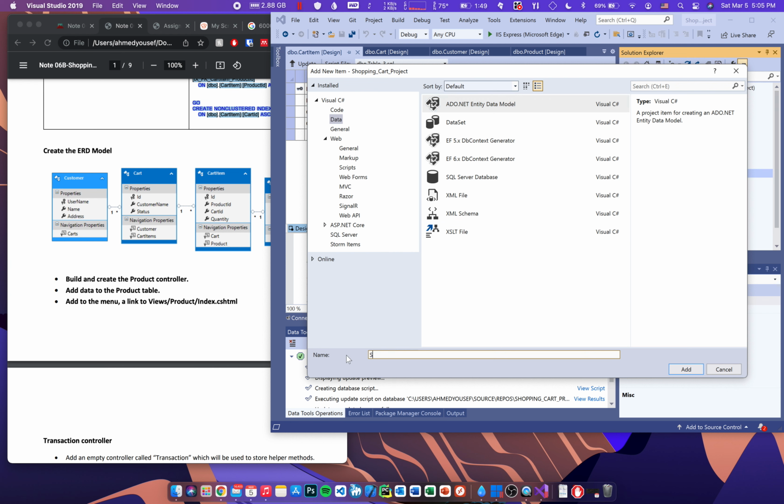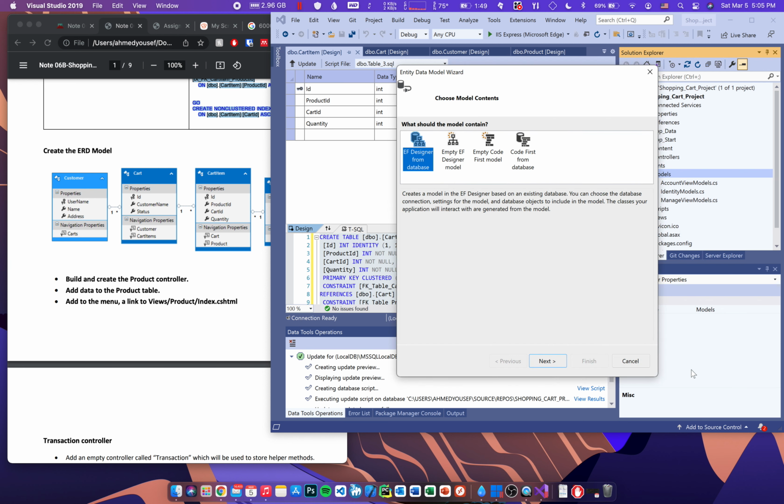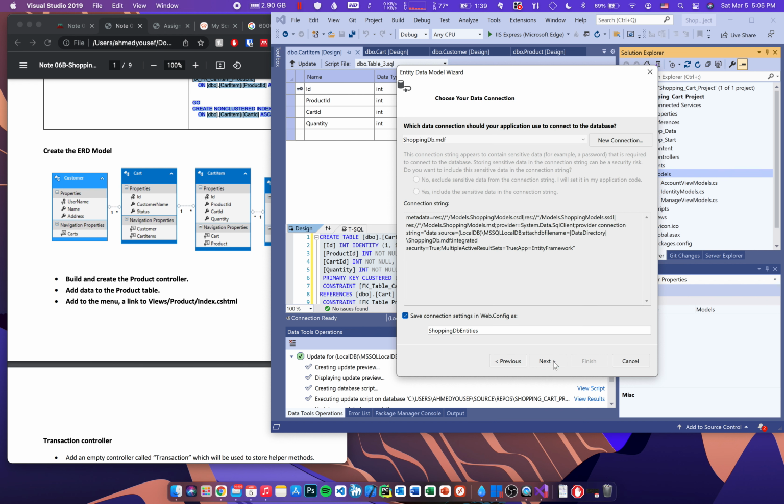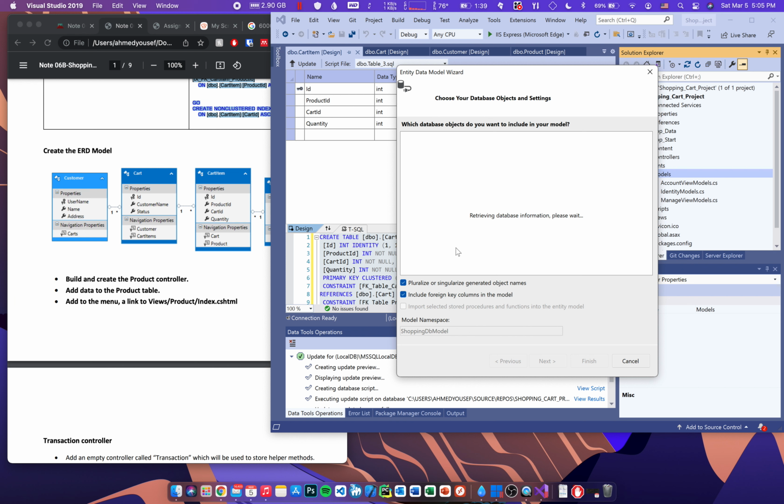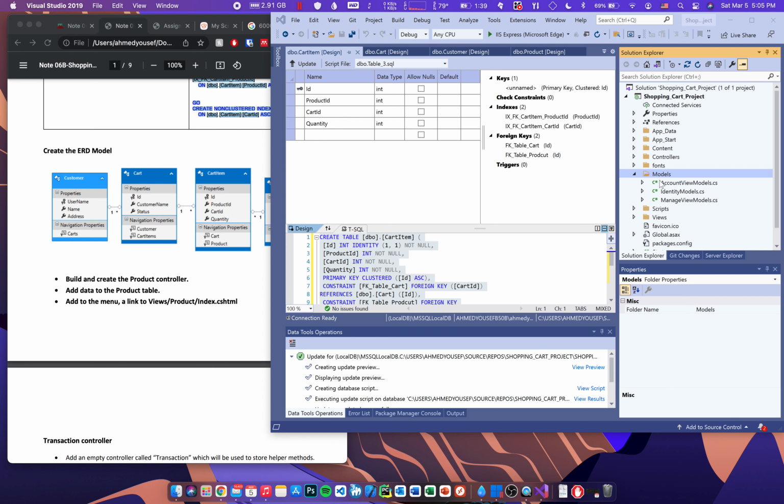We're going to call this Shopping Models, Add, and we're going to select EF Designer. Next. And here we're going to select the tables that we created. As you can see, we have 1, 2, 3, 4 different tables. Finish. And it should add all the models for us. Just give it a few seconds.